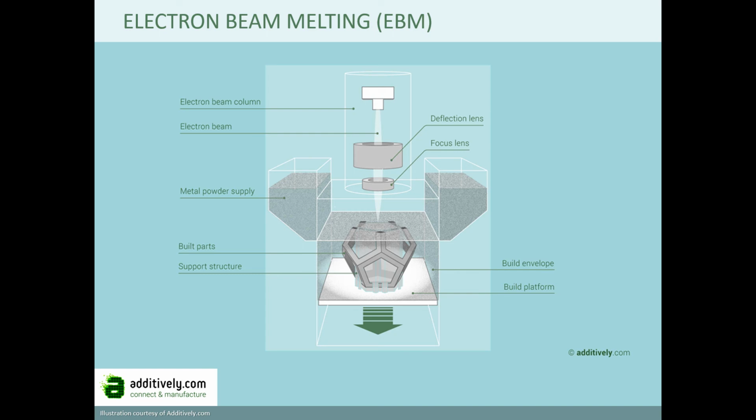Electron beam melting does require support structures, which anchor the part and overhanging structures to the build platform. This enables the heat transfer away from where the powder is melted, which reduces thermal stress and prevents warping. The build envelope can be filled with several parts which are built in parallel as long as they are all attached to the build platform, and the parts are built under a vacuum.